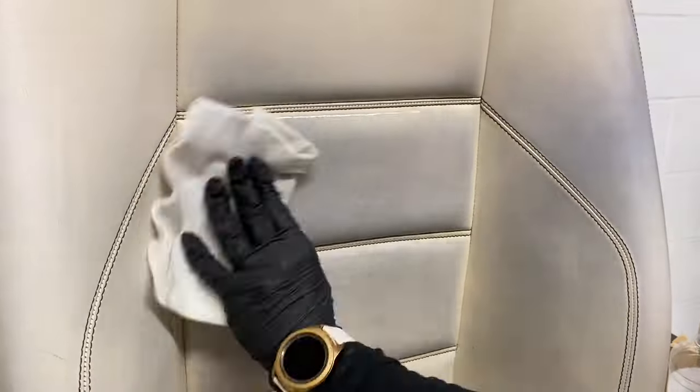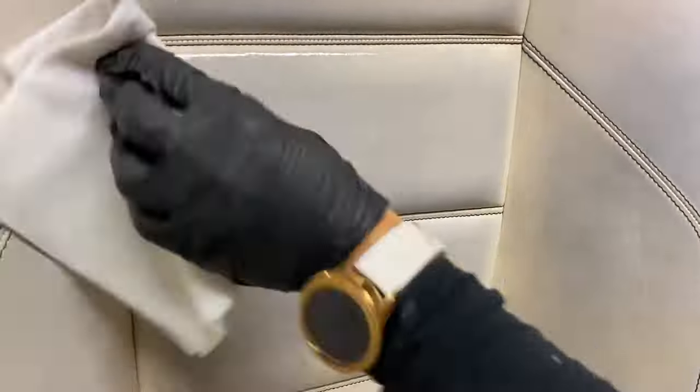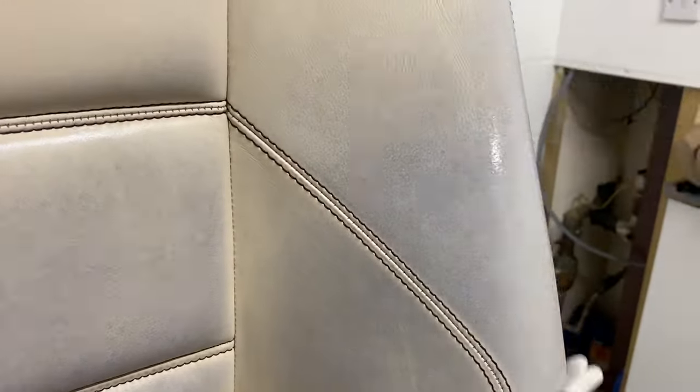So the ideal way to use this product is make sure you have enough product on the cloth, keep wiping, and allow the product to do its job.